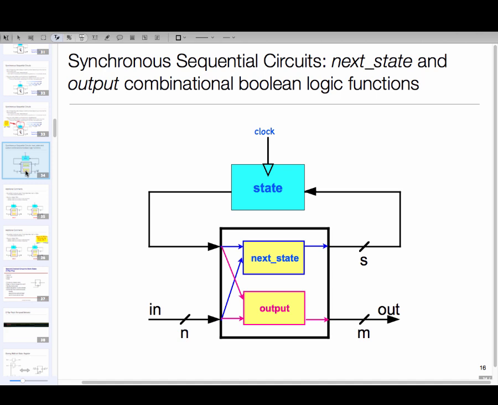Okay, so last time around, what we had started looking into was these sequential circuits, the idea being that these are circuits that remember state, remember history. So we had introduced this concept that at any given point in time, my system can remember some bits about the past. It cannot remember everything about the past because that would require an infinite amount of storage, but some relevant portion. And we had talked about some examples, and we'll go through some more today, where the relevant portion of the past that matters for a particular application can be reduced to a small number of bits, and then we act upon those.